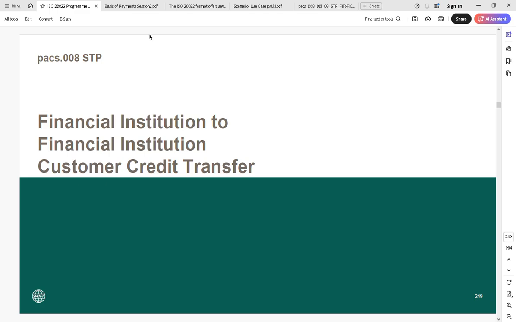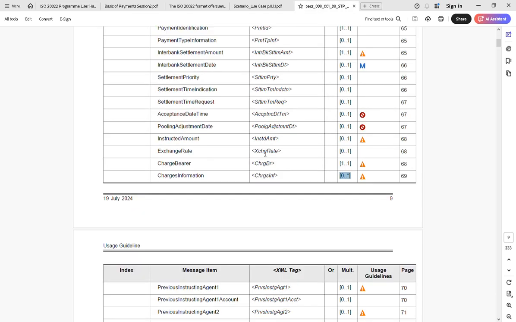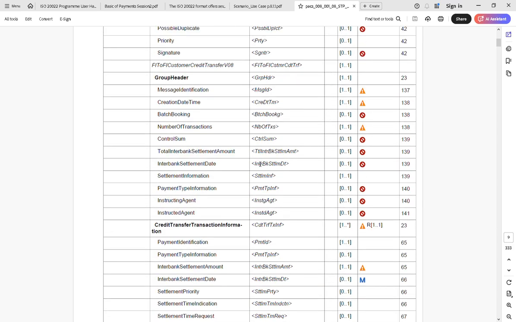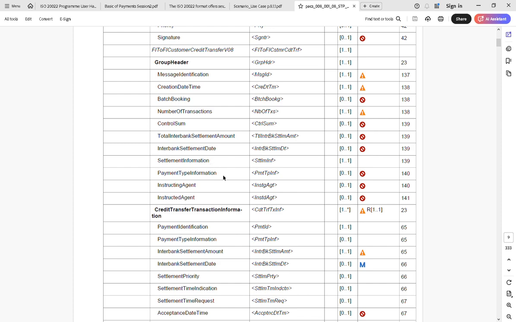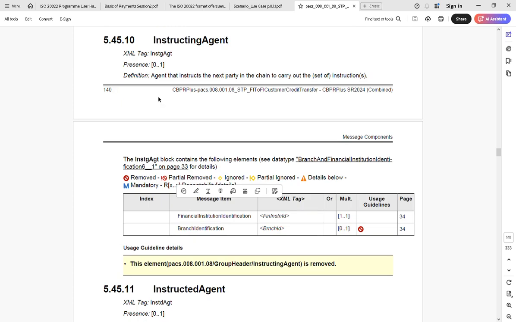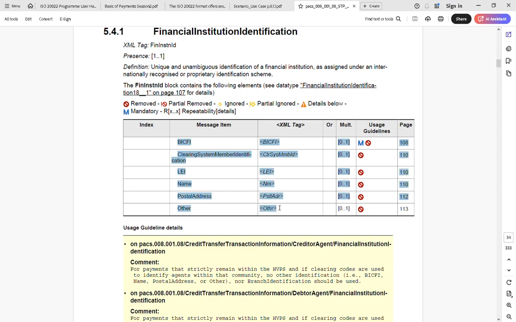Then apart from this, the last thing I discussed is that we are going to study each and every message in detail, with their element fields. For example, there is one concept called instructing agent, the sender of the payment. If I click on instructing agent, it has a parent relationship with a child. It is an agent, and it may contain financial institution or branch identification. Then it is a branch of this. This is now financial institution identification. Inside that, if I click on this, there may be n number of fields. Either one of these fields you are going to take up for identification of the bank, or the identification of agent B.